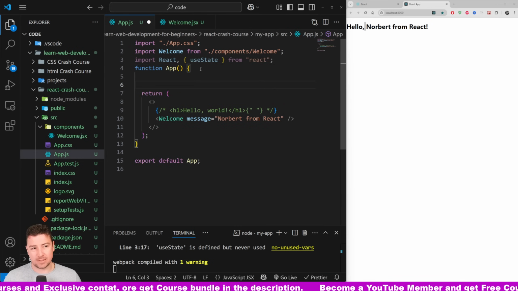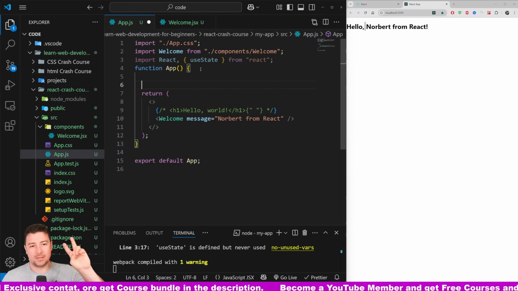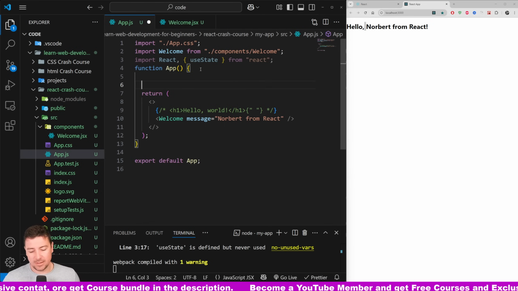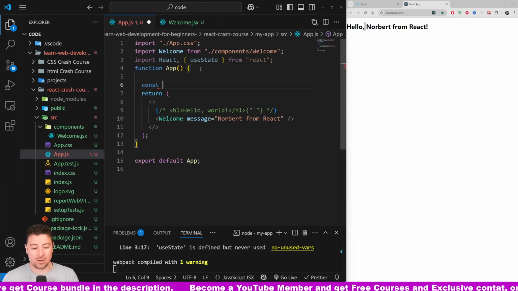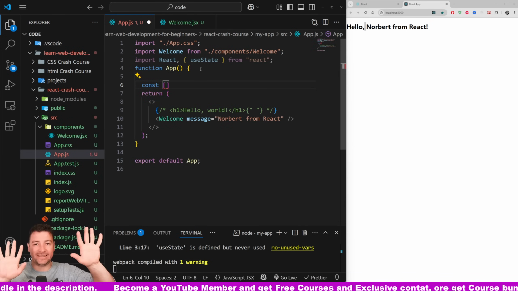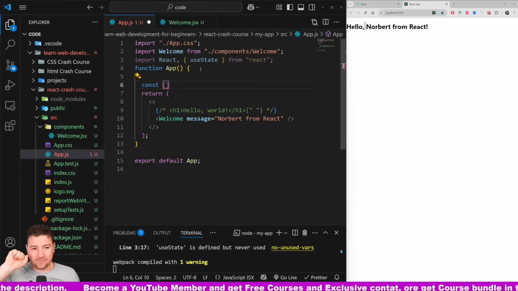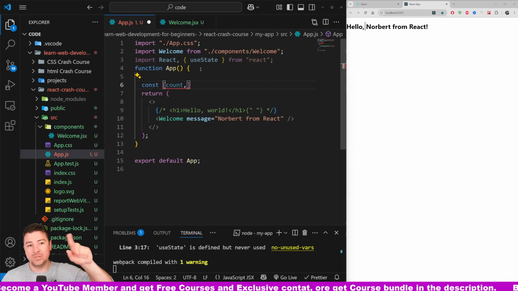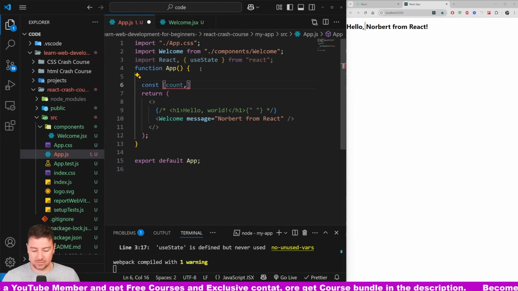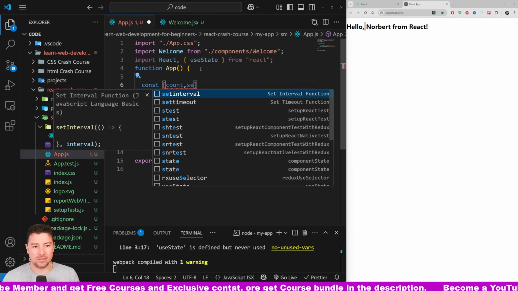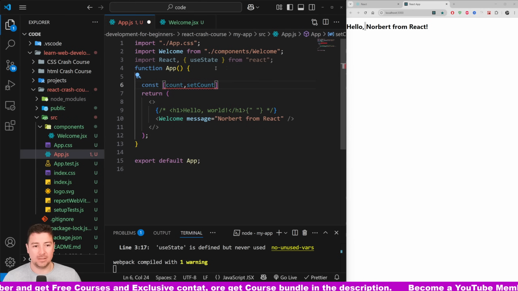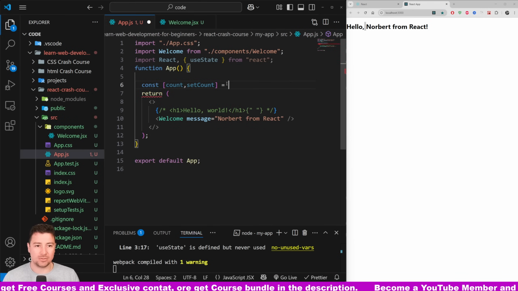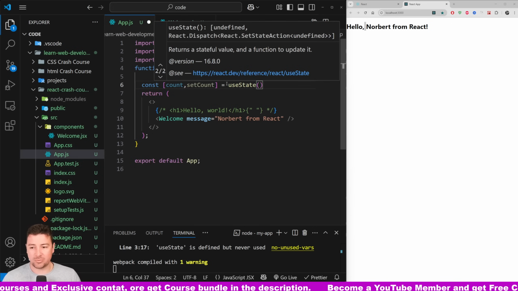In order to use the state, just imagine that you have a function that returns two values, and you're going to destructure it and assign it to a variable. Now, in order to use a state, we're going to first of all define it as const, open and close square brackets, and you're going to have a value and a setter. But the value will always be what you define the state as. Let's say count, comma, then the setter, which is going to reset the value when you're using that function. The naming convention is to use set and then count. Okay, so the value and the setter of the value. And this you're going to assign to the useState hook, open and close parentheses, and there you go.